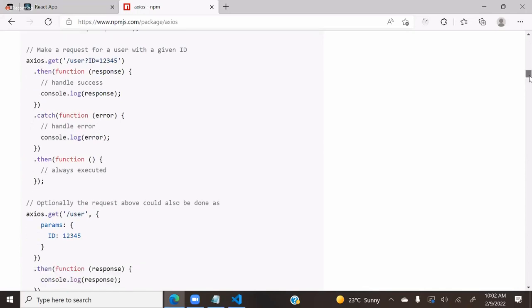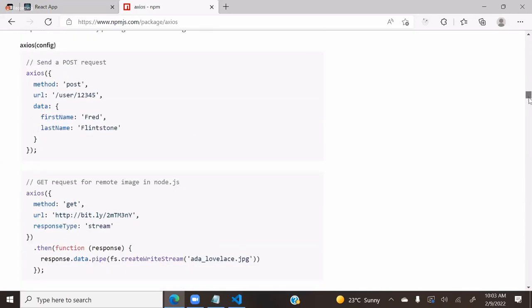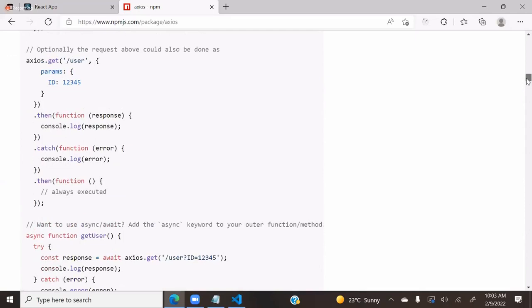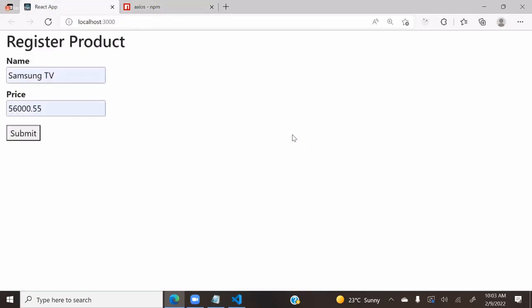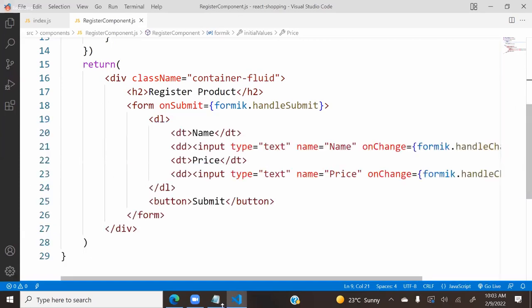But remember, the syntaxes depend on your request, on where you are using it. Actually, what we can do simply here, suppose, is use Axios to interact with APIs. Let's see where we were interacting with APIs.